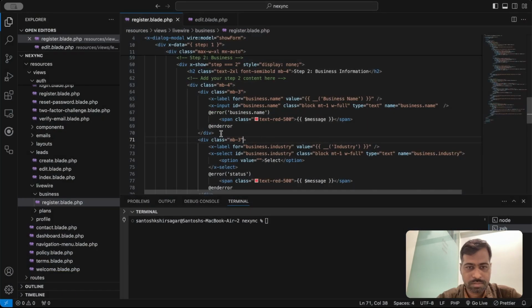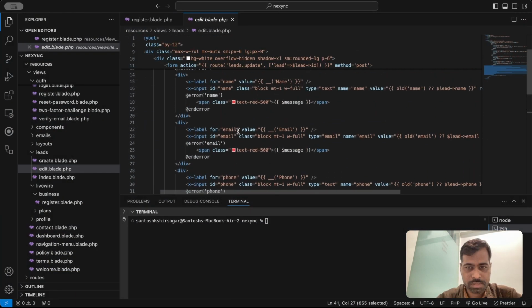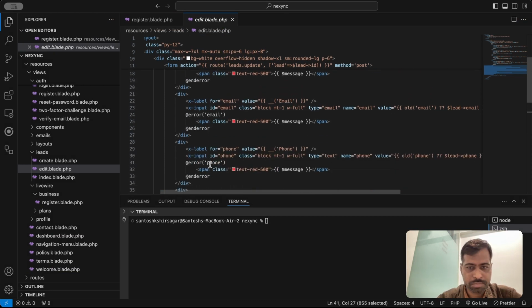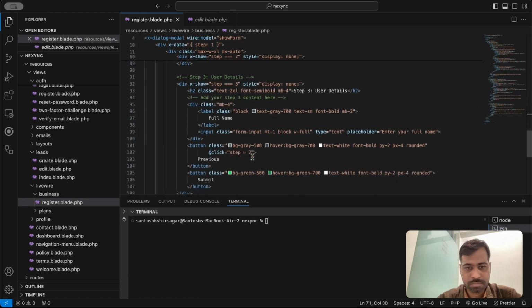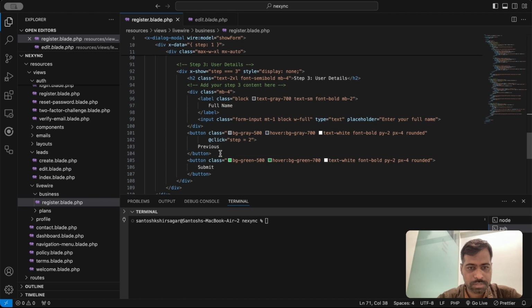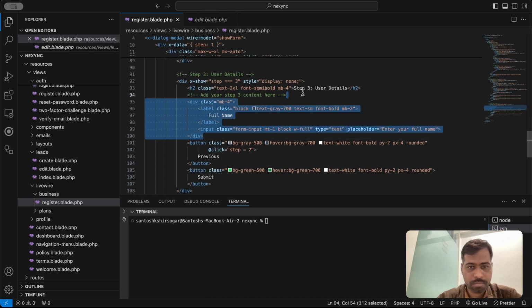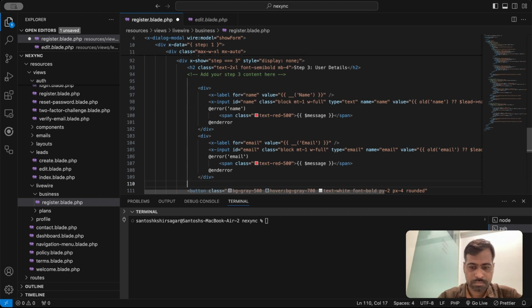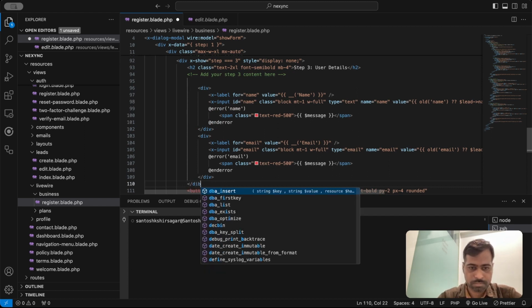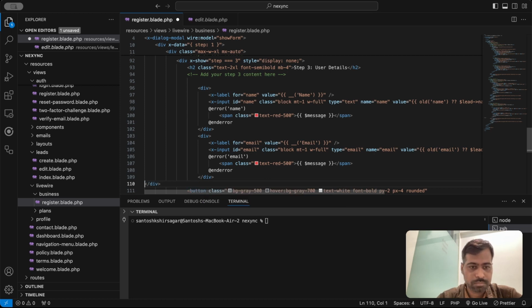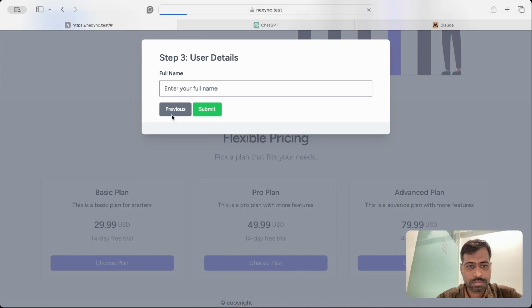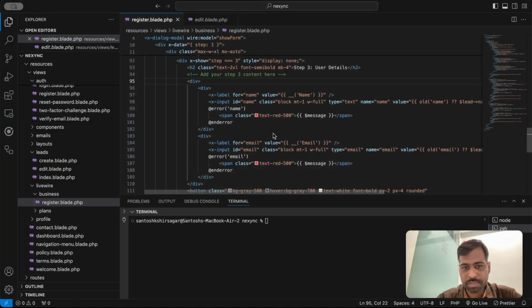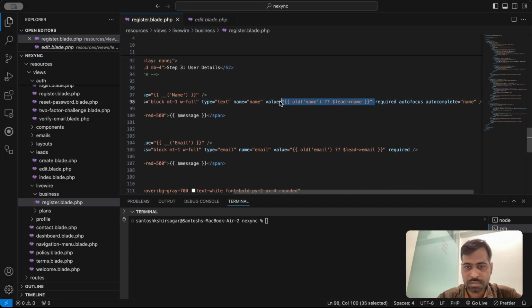For user details we'll add name and email. So I will just copy this one for user details. Undefined variable lead, so I will just remove these things.